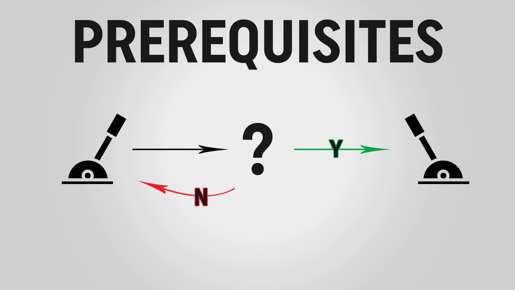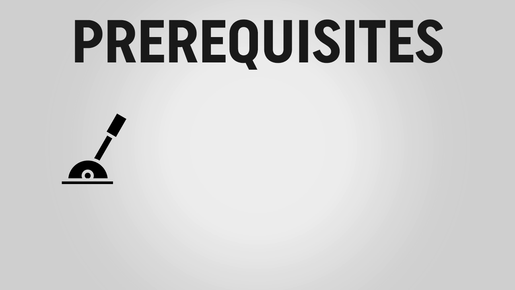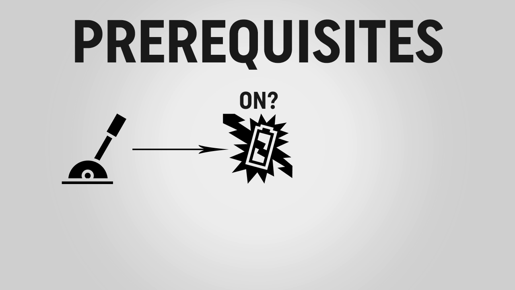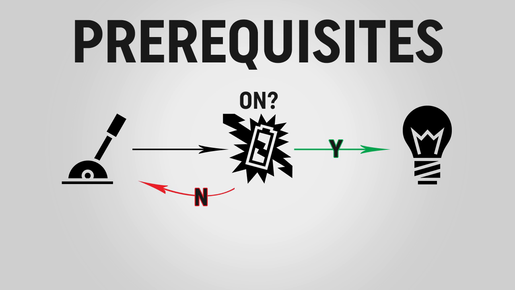An example of a prerequisite is if you have a light switch in your game: when you go to click it to change it, it's going to have to check first if there's a generator elsewhere in your game and if that's turned on. So it checks that state and says if the generator state is on, then we can proceed. Once switched, it might then go to another node — a light bulb — and turn that on. There are also internal situations, for example a box might check if it has a lock state, and if it's unlocked then it can open.